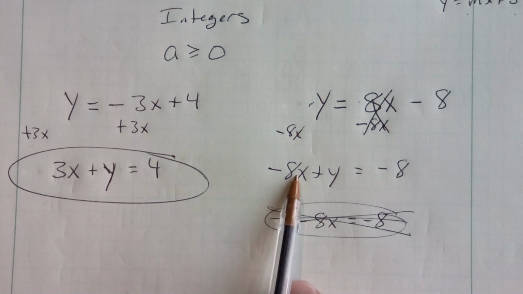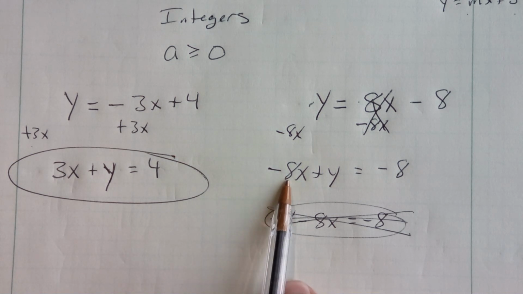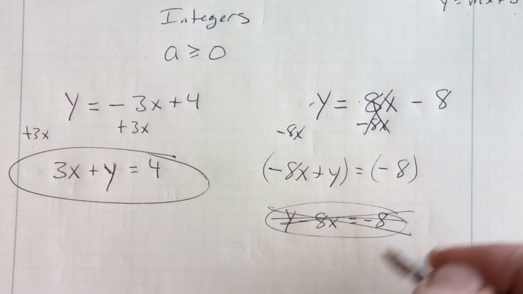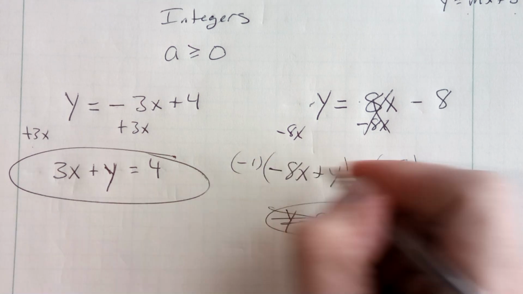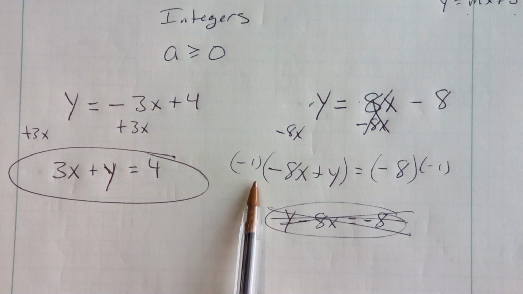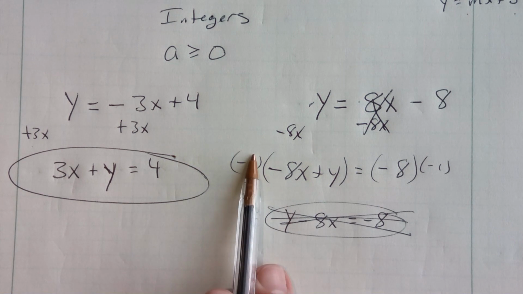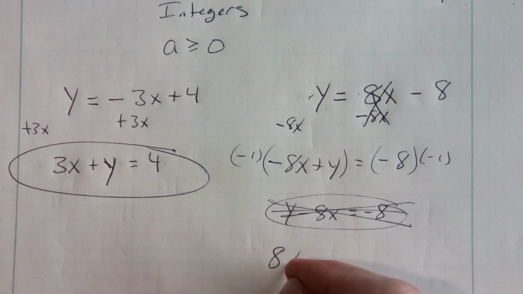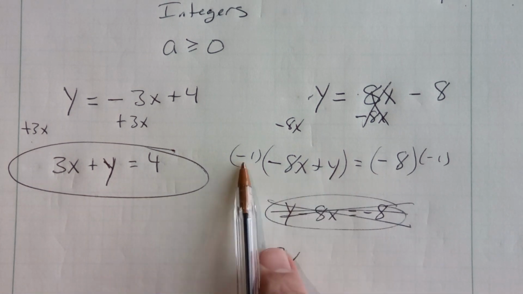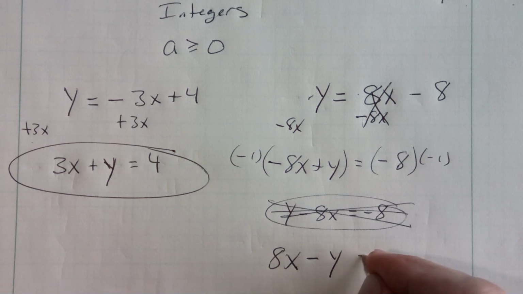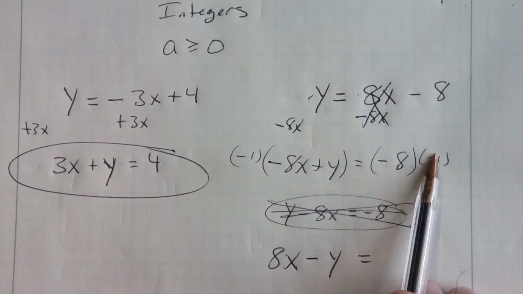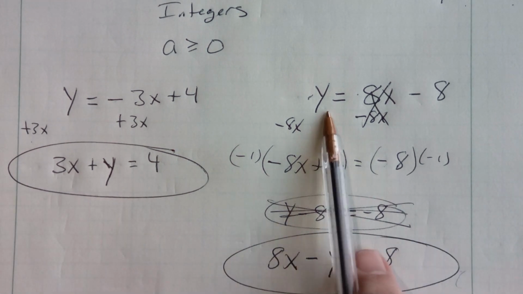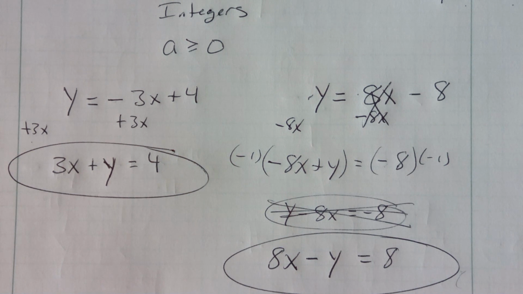Well, if I have a negative 8x, how do I make it positive? Well, it's actually not very difficult. What you're going to do is multiply both sides of your equation by negative 1, making sure that you, in other words, change the sign on every single term. So this minus 8x times the negative 1 will become positive 8x. The plus y times the negative 1 will become minus y equals, and then the negative 8 times the negative 1 will become positive 8. And that is that top equation here written in standard form.